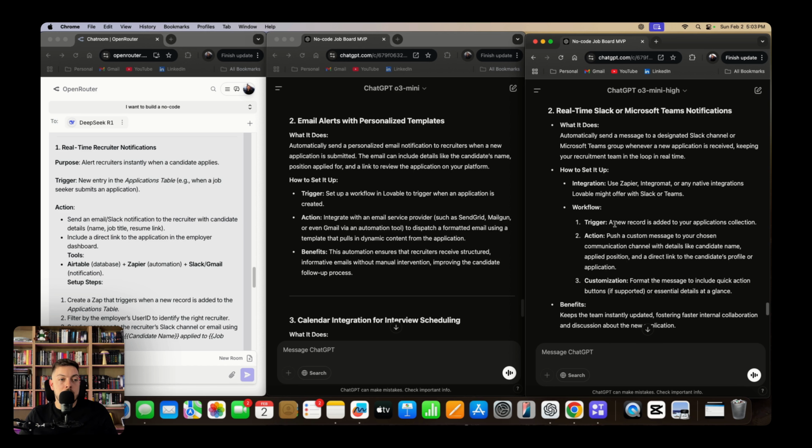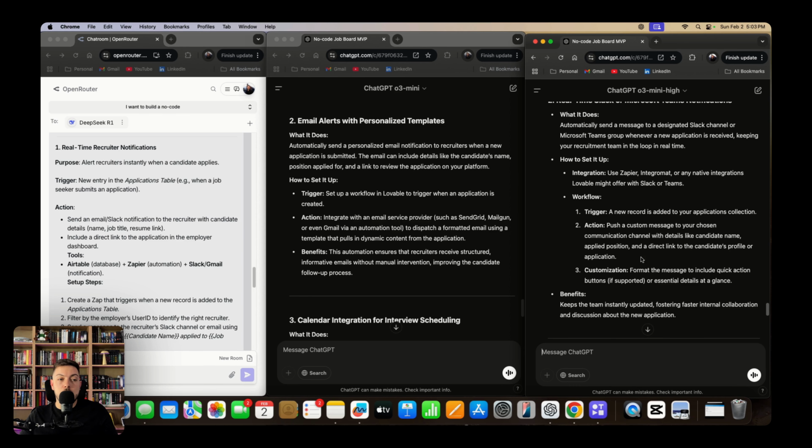o3-mini High is saying when a new record is added to your applications collection, push a custom message to your chosen communication channel with details like candidate name, applied position, and a direct link to the candidate's profile application. So a little bit more that we can do, and it is talking about an integration. Yeah, use Zapier, Integromat, which is make.com, or any other native integrations Lovable might offer with Slack or Teams.